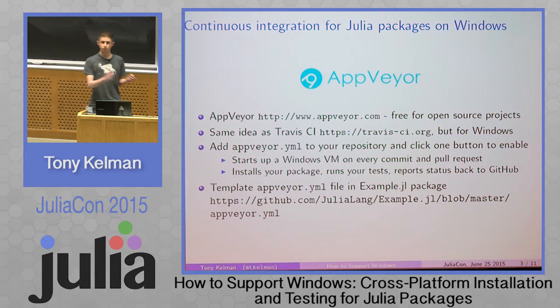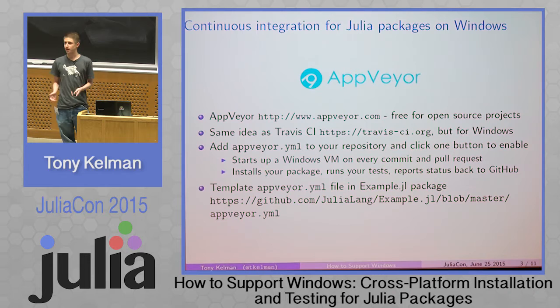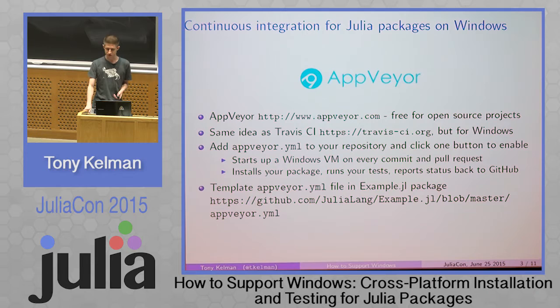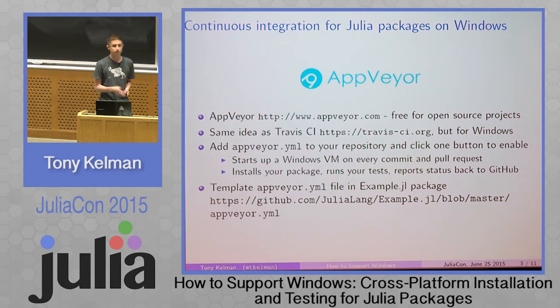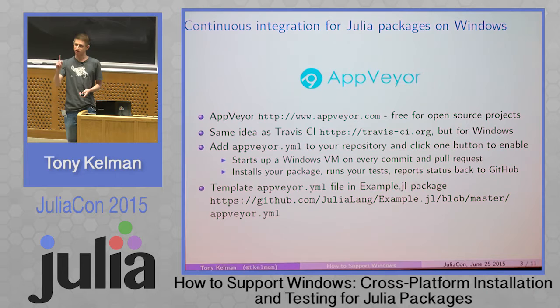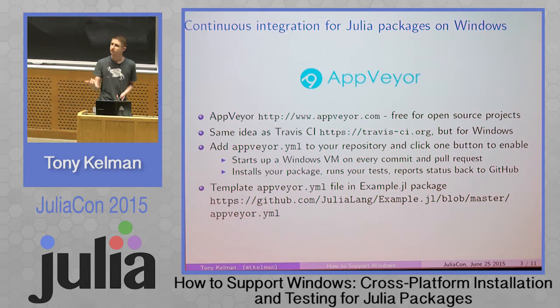Talking first about testing — whether your package is pure Julia or wrapping C code — there's an excellent service called AppVeyor. I want to thank Theodore Fitzner, who's the main head developer, who is extremely responsive; if you ask him a support question he will get back to you extremely quickly. This was one of my early endeavors, to get base Julia running with this, and it also works very well for packages. It's free for open source projects — the same idea as Travis CI. When we do package.generate, we make a template Travis.yml file for you, but we don't have the template for AppVeyor yet, though we could add one. I just added it to example.jl yesterday so you can see.